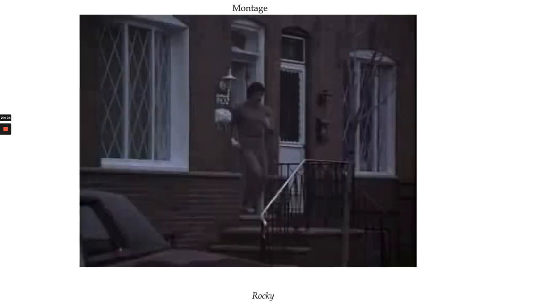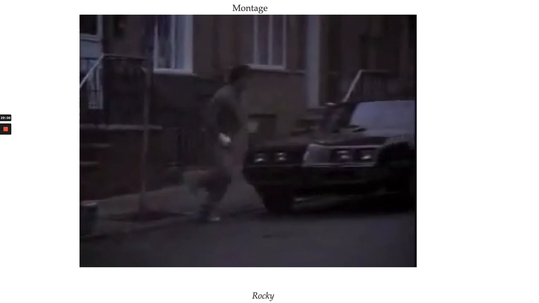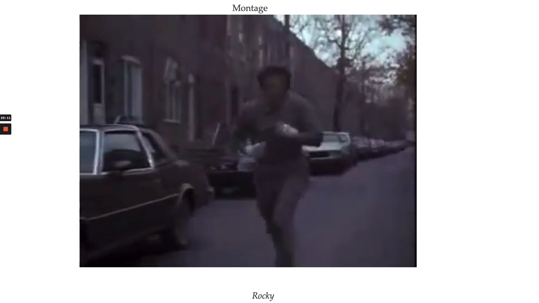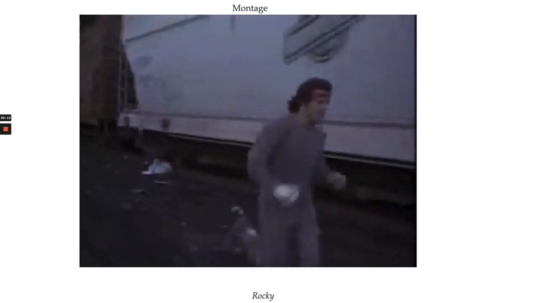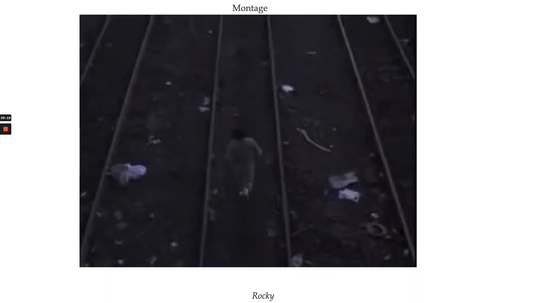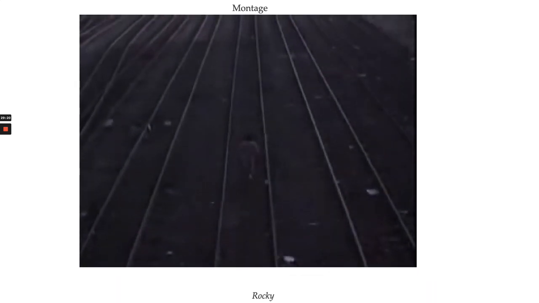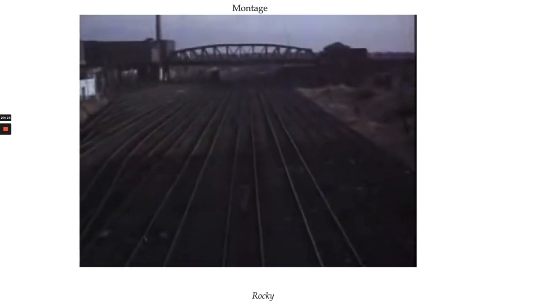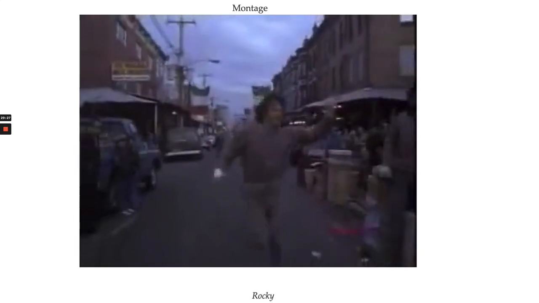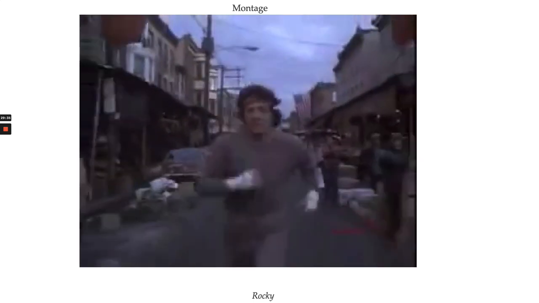And so the best example of this would be from Rocky, right? A montage of him running through the streets of Philadelphia. This only takes a couple of minutes for us, the viewer, as he runs through on the train tracks and runs through the streets, runs up to the library in Philadelphia. But we get the sense that that's all part of his training process. And so there's a lot of time passing in the meantime for the character as he prepares for his big fight with Apollo Creed.